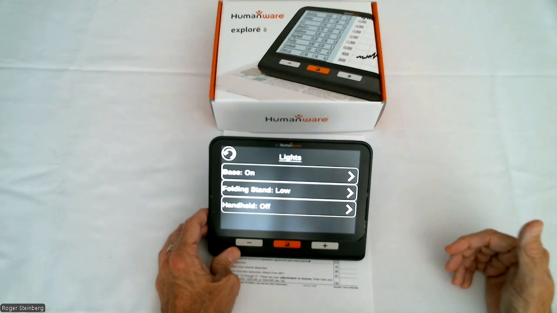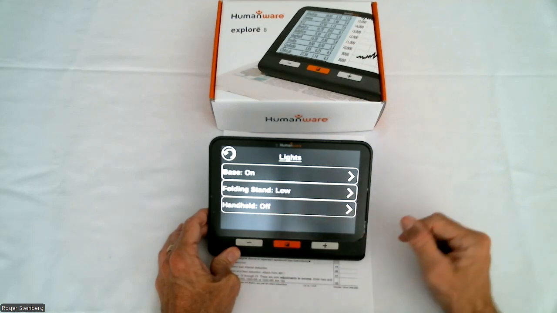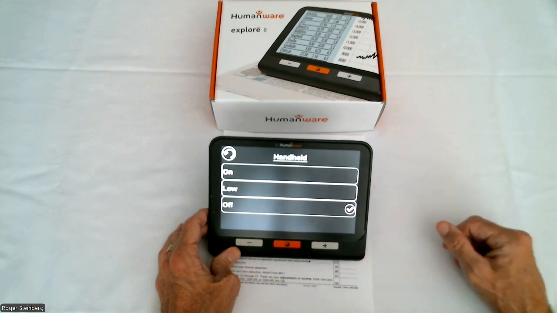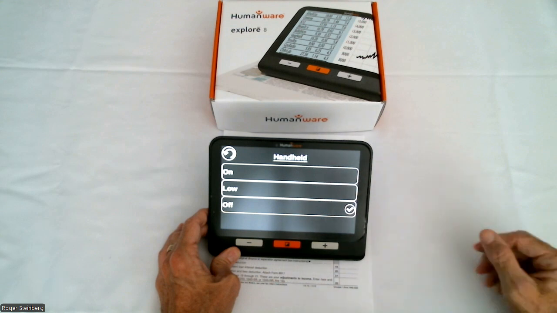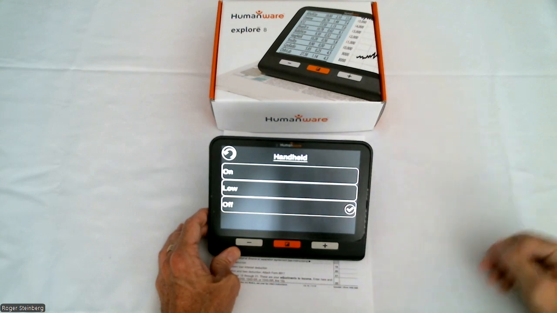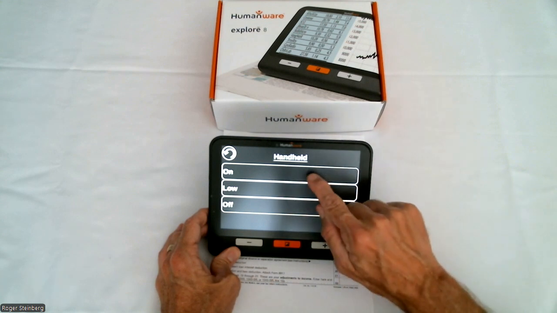But a new functionality that's available to everyone is in handheld mode. Right now, I have it set to off, but perhaps I know that I'm going to be using my device in a low light setting. Say I go into my basement and I need to look at some old paint cans or something like that and see what they say on them. Maybe I need to have lights.